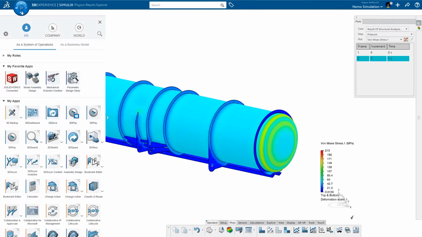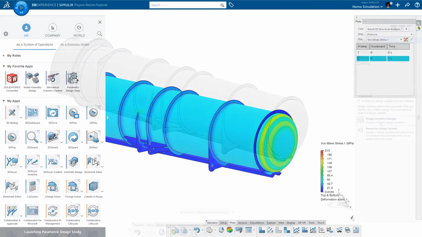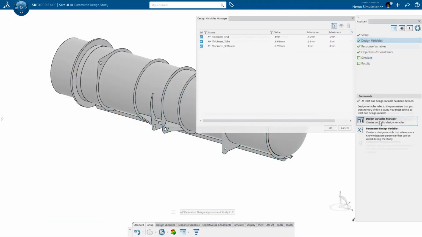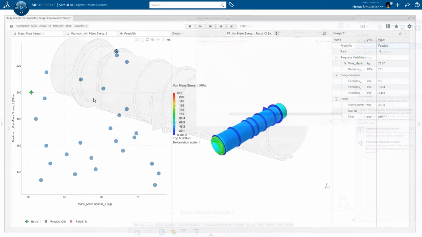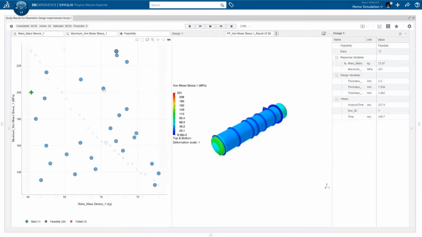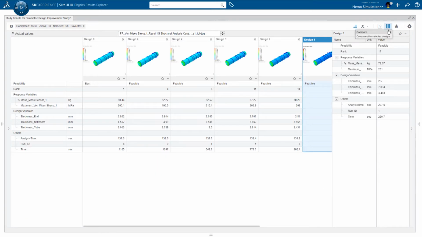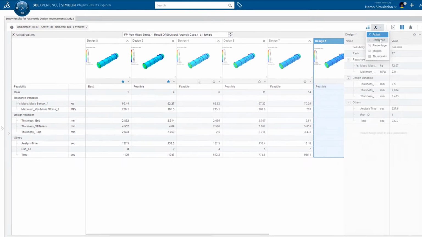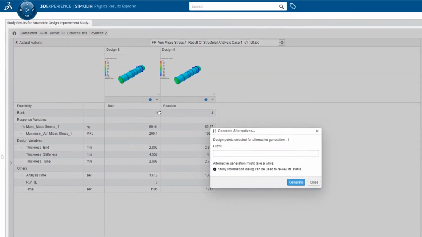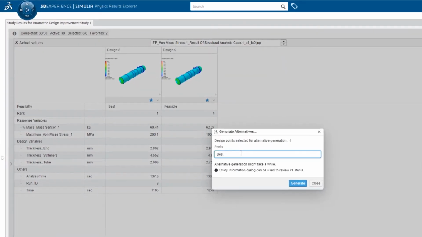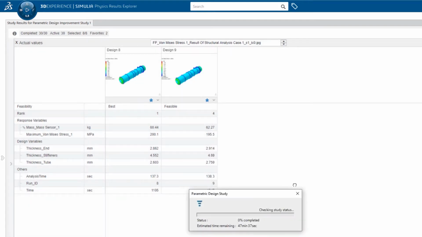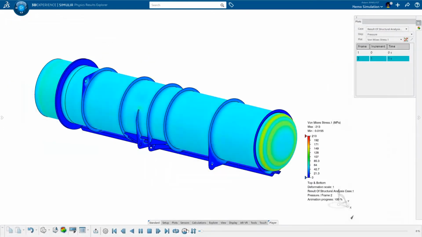Atom launches the Parametric Design Study app, selects the parameters and goals of interest, and lets the computer do the rest of the work. When the study is done, Atom can easily interpret and compare the performance of the various configurations. The best design is even highlighted for him, and with one click, a new model and study using the optimal parameters is created, so Atom can take a closer look. But he has additional tasks to complete first.